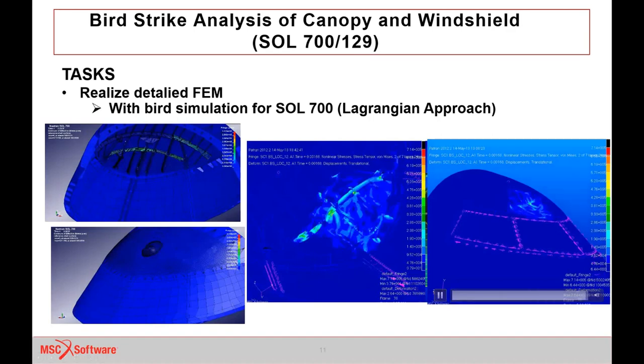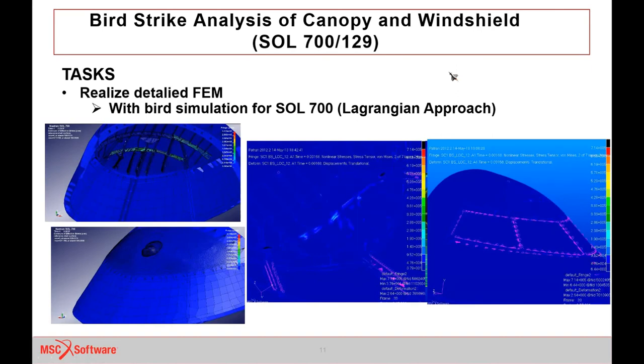And from a numerical point of view, you can run thousands of these different analyses. And when you have to validate your cockpit, you go in the lab and you test it with one single physical test. And you have validated your model using the good balance between numerical simulation and physical test. But this is not enough.